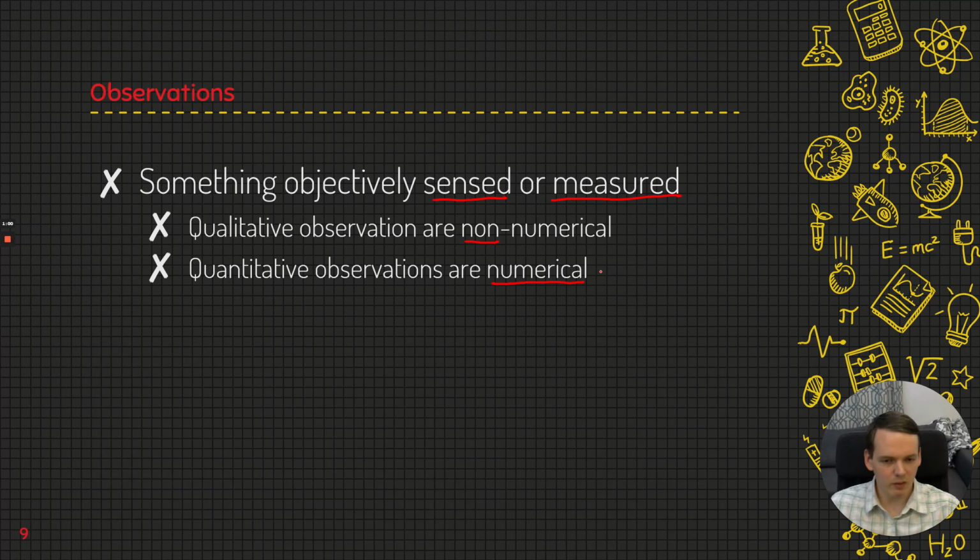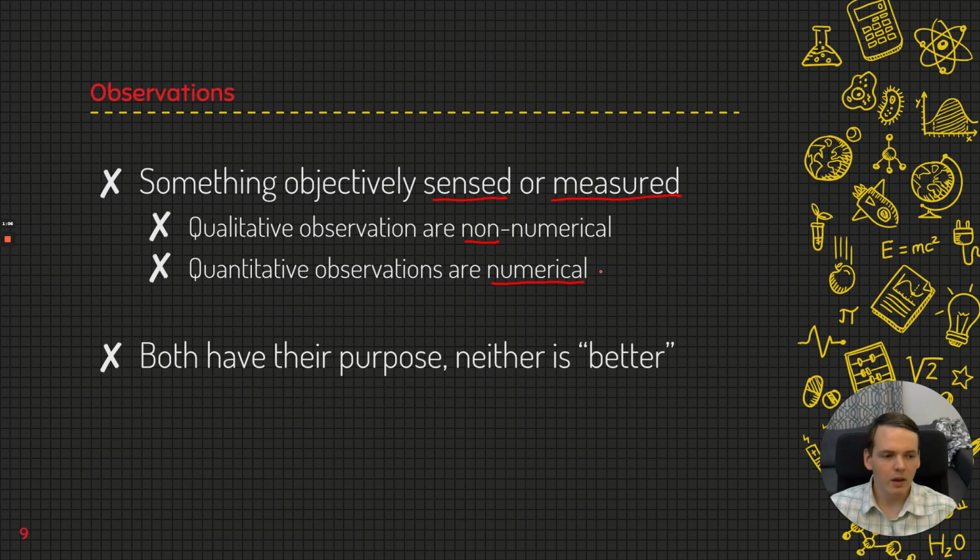So you can see that if you can put a number to it, it becomes quantitative. If you're describing it, it's qualitative. Both have their purpose. Neither is better. It's just knowing that we have those two things. To go back to it, if you're talking about two cars that are traveling, and you only want to describe car one, we might want to know both of these observations. We might say car one is traveling at 30 meters per second, or we might say car one is traveling faster than car two. Both of those are useful because they convey different things about the situation.